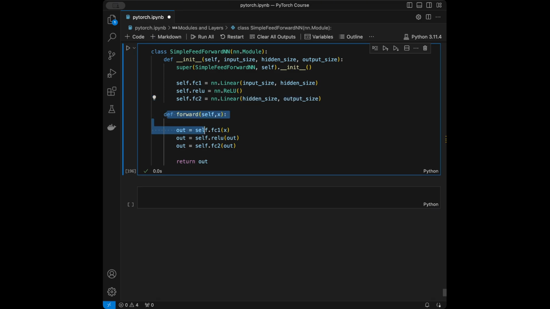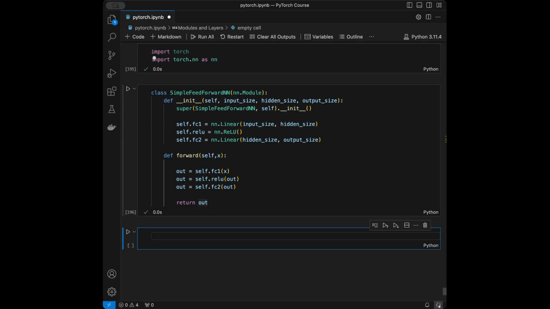And in here, the forward method defines how data flows through the network. We first pass x through the first layer in here, then we apply the ReLU activation and then pass it through the second layer and we return them at the end. So this is the structure for the modules and layers.